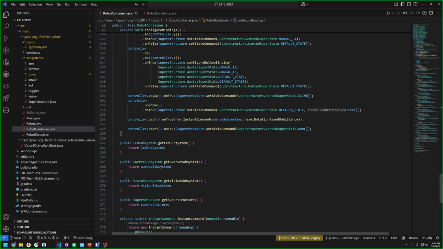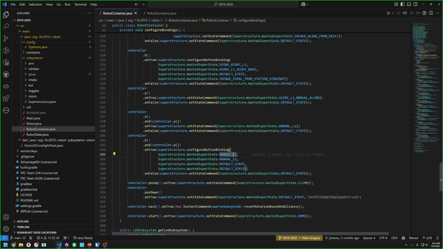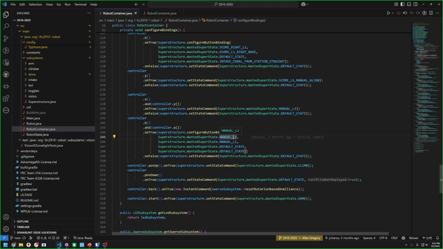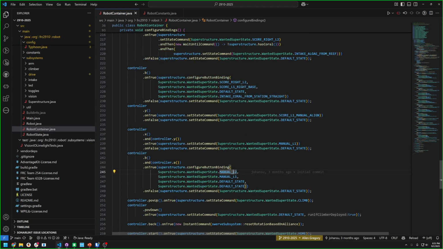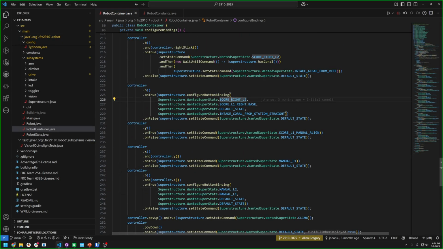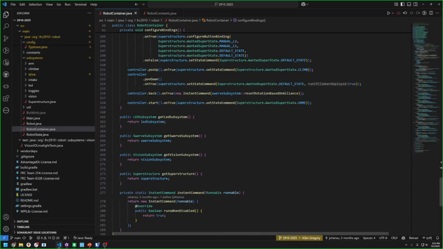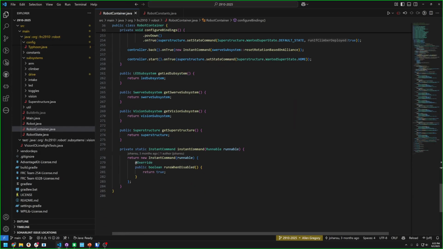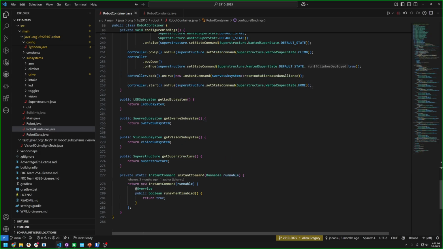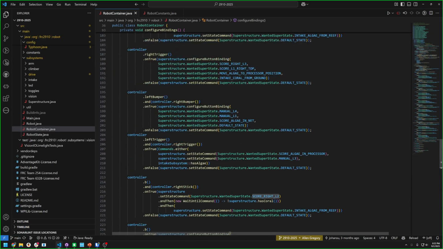Yeah, you can see they have some manual modes here, so they can go into like a manual L2 to be able to drive in and score in L2 without having the automation happen, versus a score right L2, which is going to be a little bit different, where it's going to automatically do the lineup. All right, so those are just our getter methods for some of the values that are in here. Yeah, so that's pretty much most of what's in robot container.